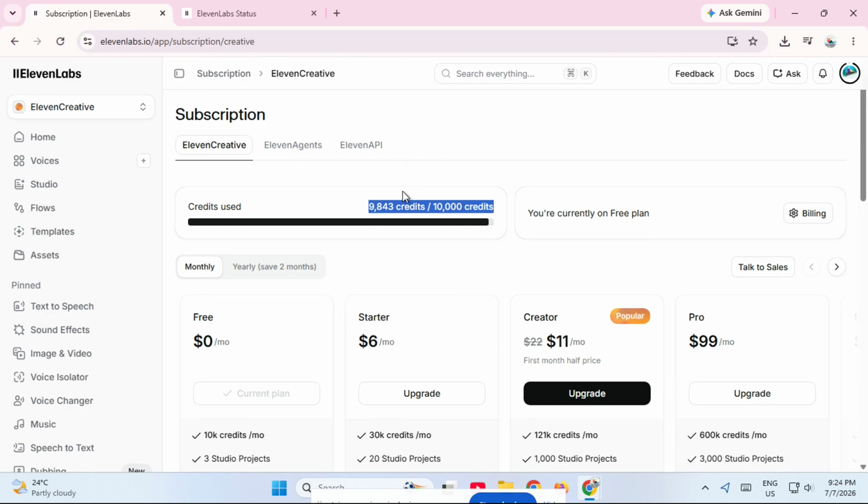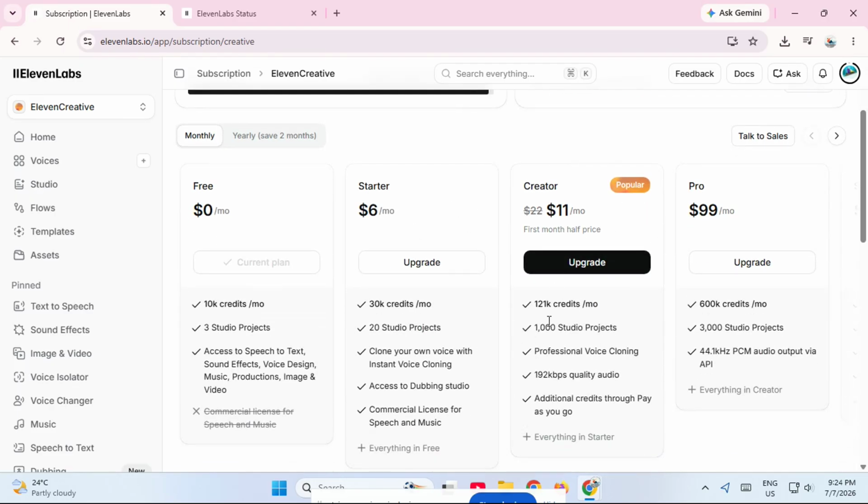Now, if you see that your character balance is exhausted, the next step is to upgrade your subscription tier. This is especially important if you're on a lower plan and you're generating a lot of audio through the API. Go to your account settings, then open the billing or subscription area. From there, review the available plans and choose a higher tier that gives you more characters or more generous usage limits. After upgrading, wait for the plan changes to apply, then test your API request again.